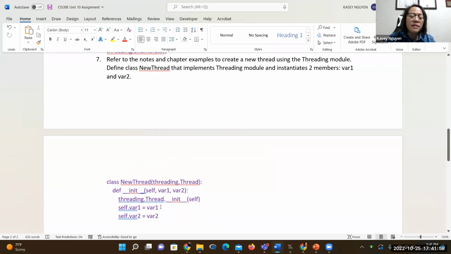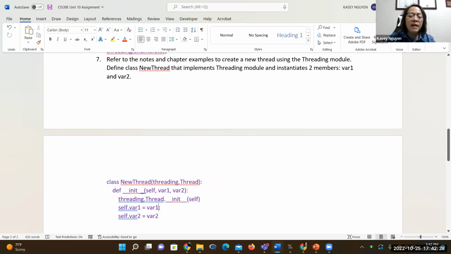Then to instantiate your member variables, for the next line you would say threading.Thread, because it is an init function. So here we need to write this line to add the init from the library. So we would say threading.Thread.__init__ and then pass the self.